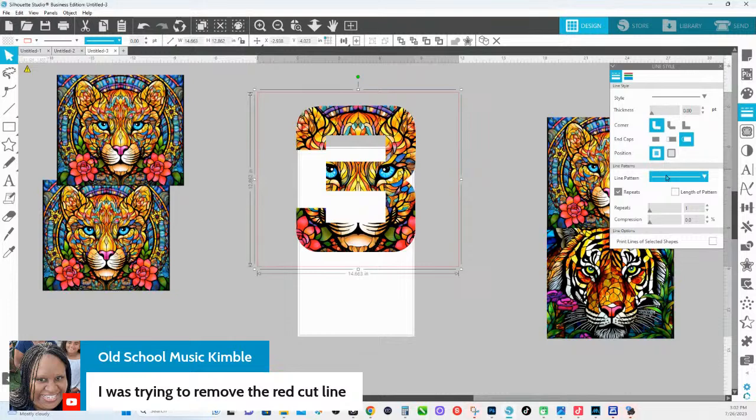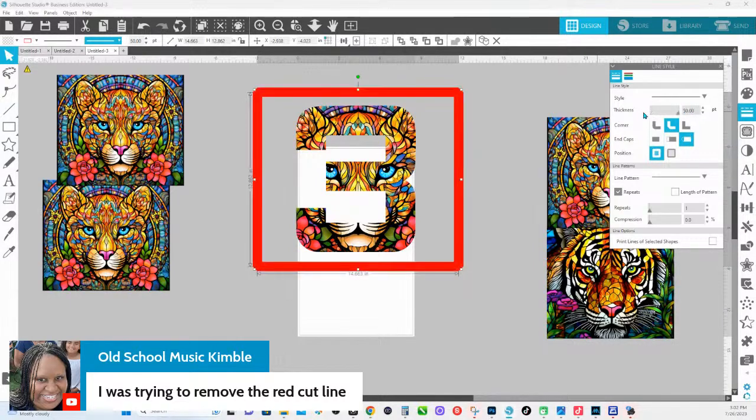The only thing that's going to be different now is whether or not your corners are rounded, square, or beveled, or if you're in caps. If I put weight on here, you're going to see rounded, beveled, and straight corners. So that's the only difference. Does your line style look different than this window? If it does, I'm not really sure. I would need to see a picture of it to see how yours is set up. And also let me know what version you're using.